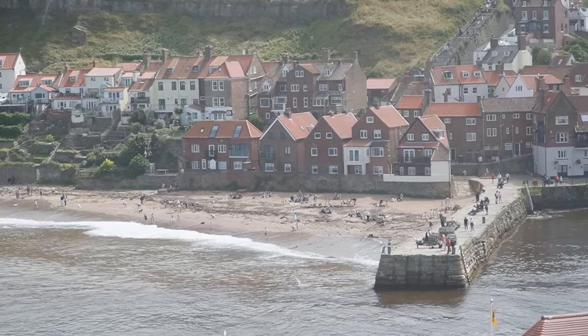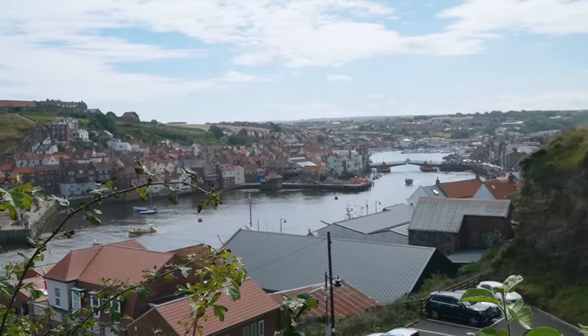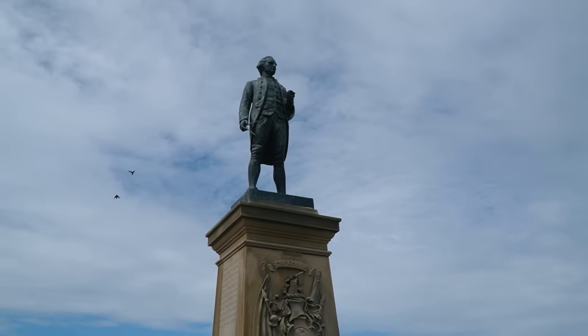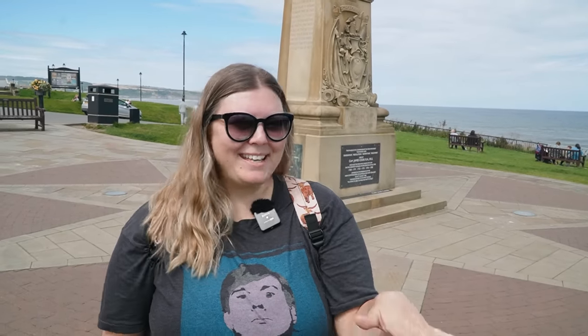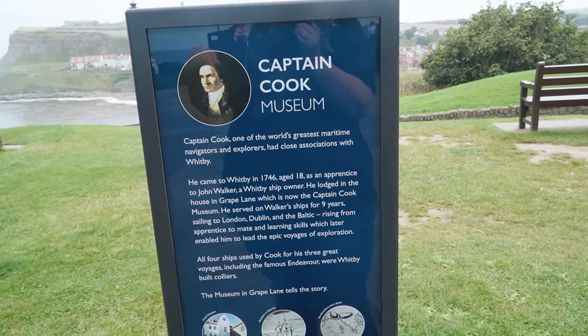I just noticed that there's a beach over there — maybe next time we'll have to come check out the sandy beach. We came up here to see the whalebone arch and the Captain Cook statue, both very neat and unique things to see here in Whitby. I don't know a lot about the history of Captain Cook but I think he's actually from a different town somewhere on the Yorkshire coast but not necessarily Whitby. This sign right here says he came to Whitby in 1746 so he's not from Whitby, he just lived here.